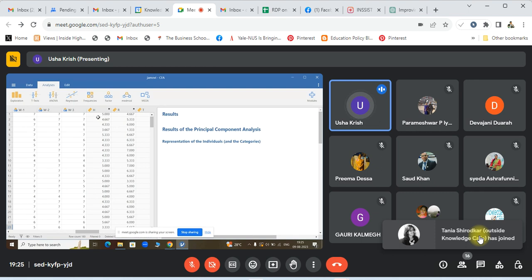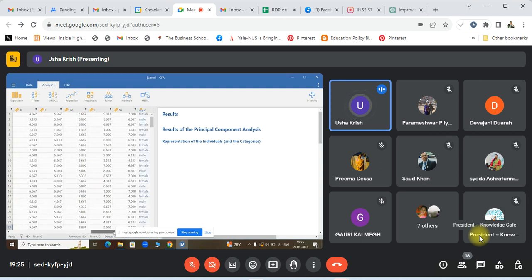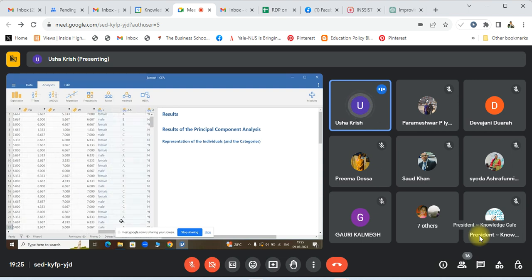What do you mean by composite score? If it is H, it is the total of H1, H2, H3. All the three total is shown here. So that is why you find a different icon here. Same way it is done for recruitment, then training and development, then performance appraisal, pay and benefits, and work performance.